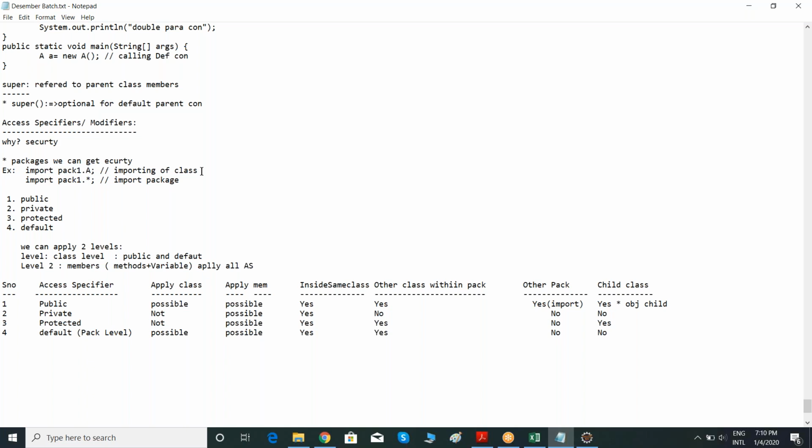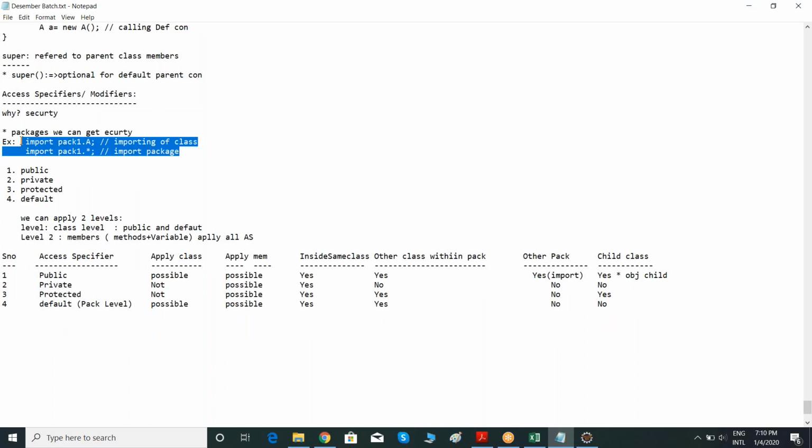This is the importing of a particular class. If I want to import a class, you have to write import keyword, package name dot class name, right? Or else if you want to import the entire package, import package name dot star. Nothing but I want to access the entire package.